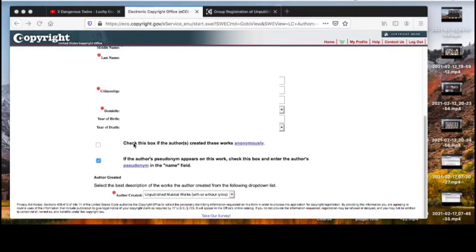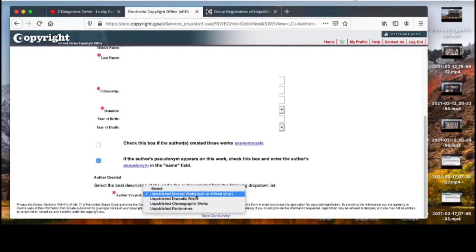I think they said check this box if the author created this work anonymously, or if the author's pseudonym appears on this work, meaning if the information shows you are the author, then click. To my understanding, guys. So you click this one, then click here on publish musical work with or without lyrics, that means whether the work has lyrics or not. So that's what it is.